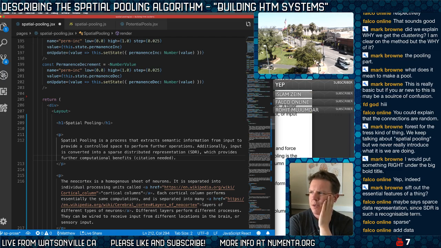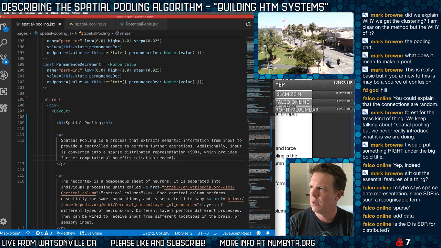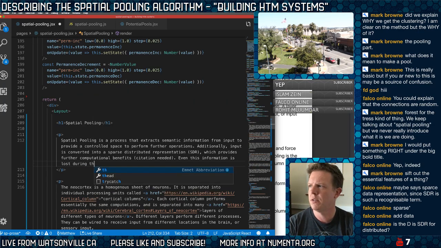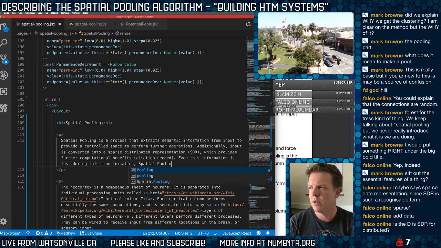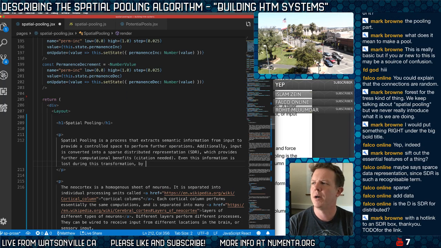But the main thing, maybe this is where we should also mention that even though information is lost during this transformation, because there's such redundant coverage, because there's so much overlapping receptivity.